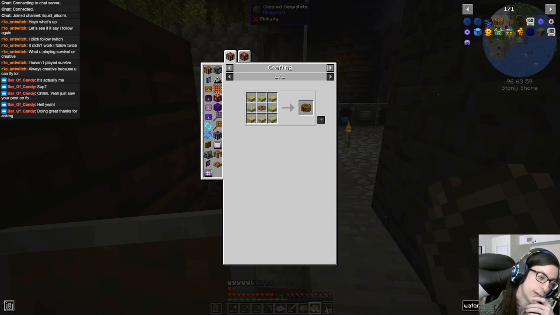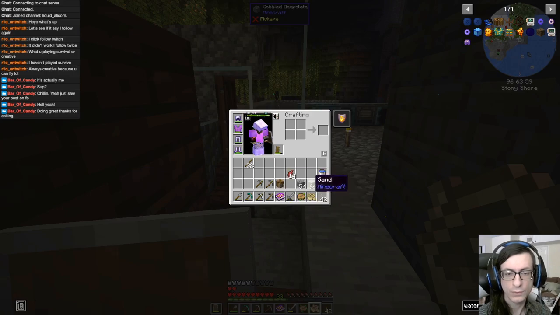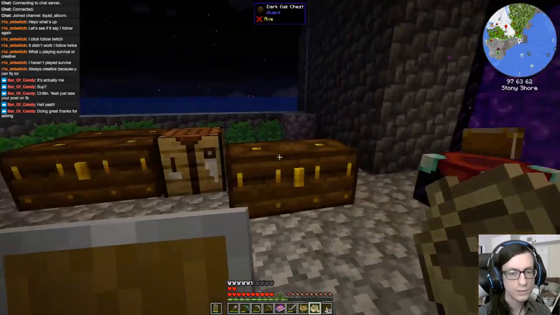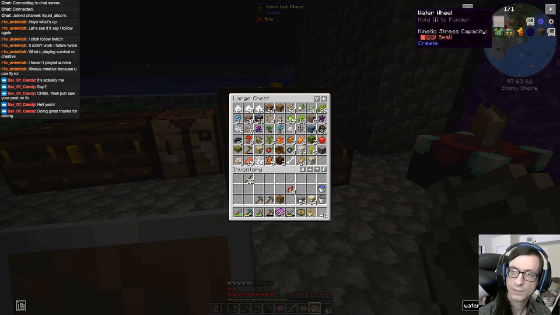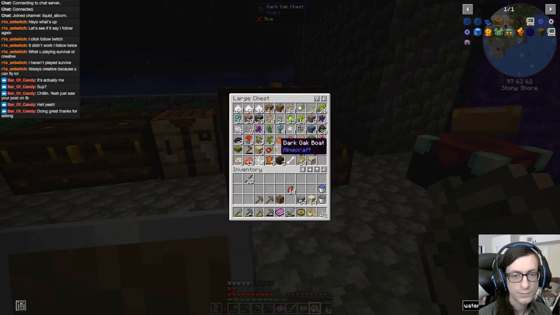Now that I think about it, we might actually be able to make this happen without coal. Yeah, we just need a lot of wood. And we've got all that bone we can use. So let's go get a bunch of wood and turn it all into water wheels. Don't need that much, I guess, now that I think about it.